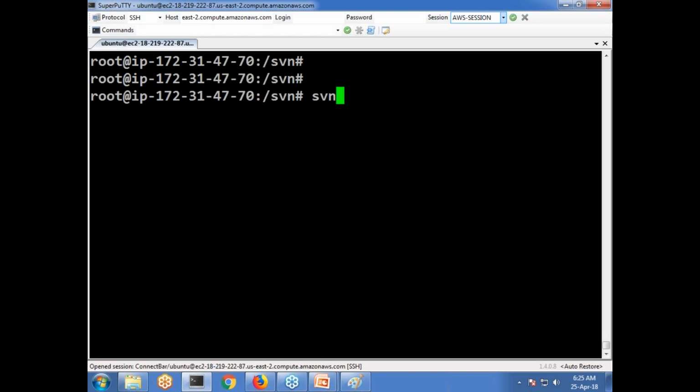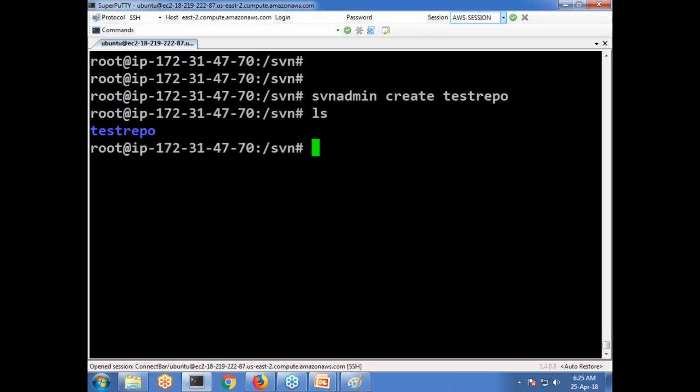The command is svnadmin create, and I'll name it test-repo. It's my repository name. So svnadmin creates one test-repo. Okay. So the test repository is created. Can you see this? Okay.